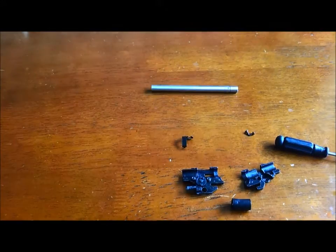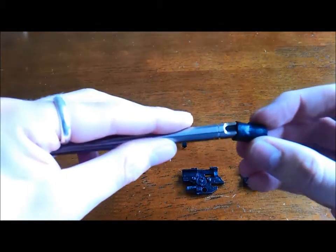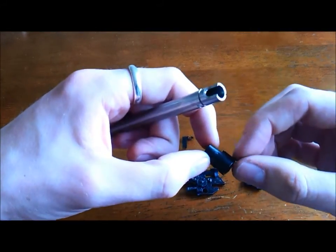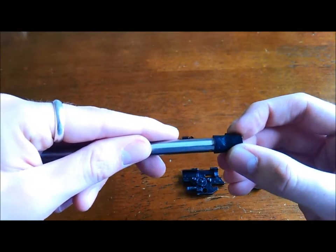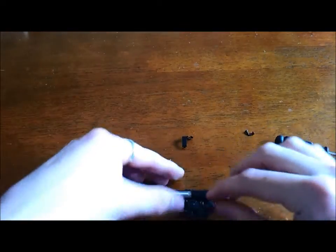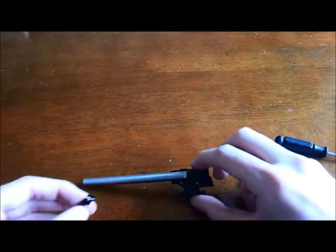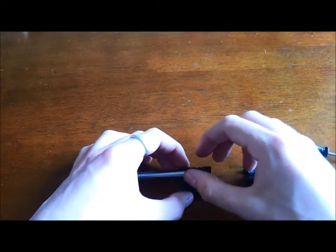So we're done with that. We then take the new barrel, slide it inside the hop-up rubber, ensuring that the little notch here on the rubber is out to the side, not on top, like so. The reason for that is that the notch then goes in here to this slot into the side of the hop-up assembly. The small piece of metal then goes into this wheel here, the hop-up adjustment wheel, which allows you to adjust the hop-up once the unit is put back together.